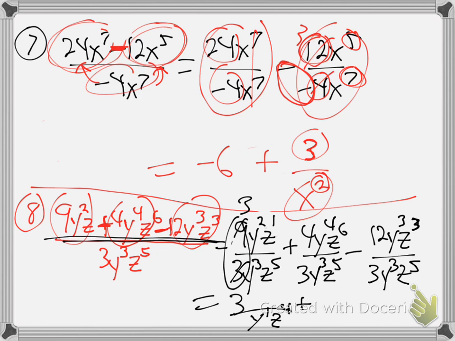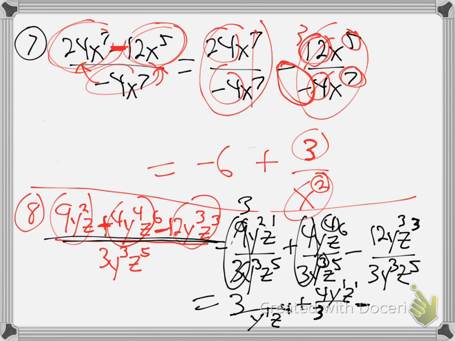Plus, now the middle one. Yeah, the 4 and the 3, they can't divide. 3 doesn't go into 4, so just leave them. Just leave the 4 on the top, leave the 3 in the bottom, nothing more they can do. How about the power stuff? y to the 4th minus y. Where's the bigger y power, top or bottom? Top, so y to the 1, or just y on the top there. And what about the z's? Where's the bigger z power? Top, so z to the 1, or just z on the top. So 4, y to the 1, z to the 1, or 4yz over 3. Everybody see that?